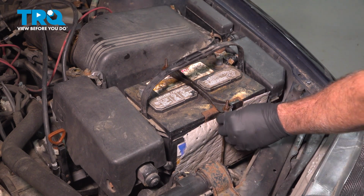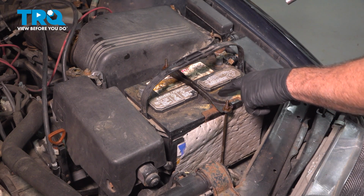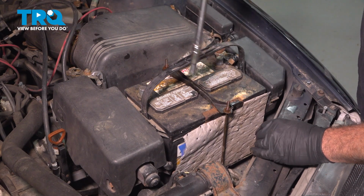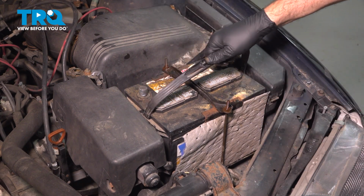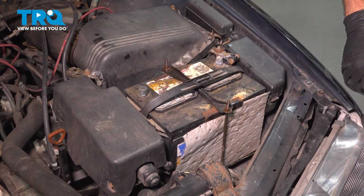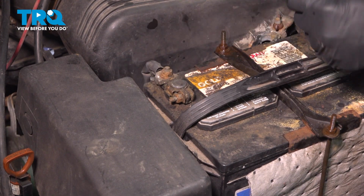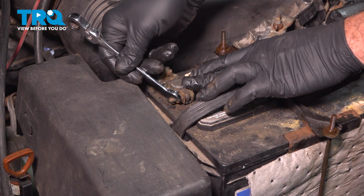Now at this point here, you just want to gently snug this. You don't want to over tighten it. You can crush the top of the battery. So just gently snug them. Give that battery a little wiggle, make sure it doesn't move around. Now we can go ahead and install our terminals. Go ahead and grab that positive terminal, slide that down into place. Go ahead and snug that down.